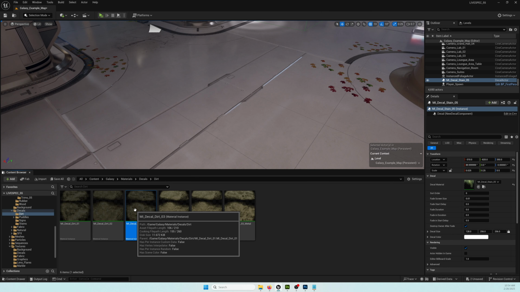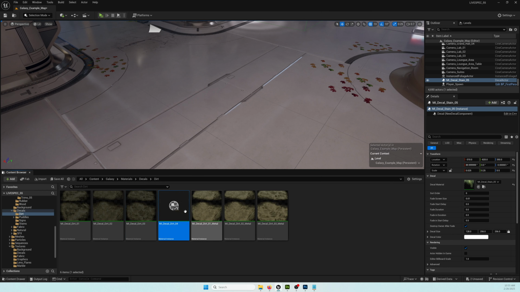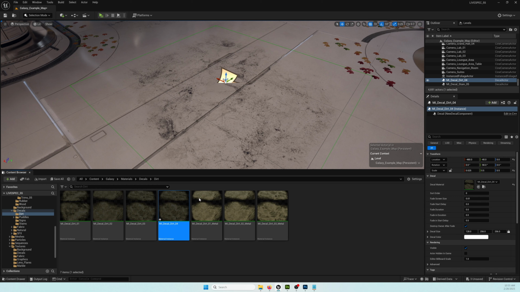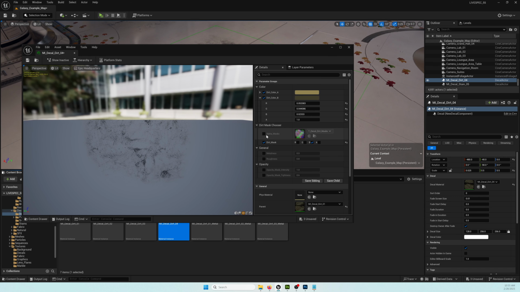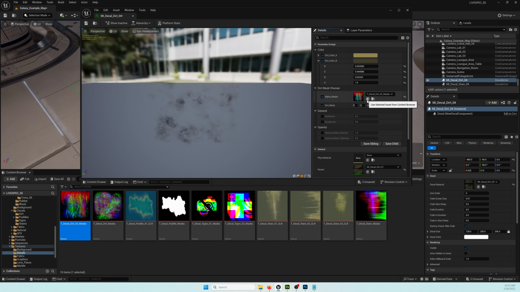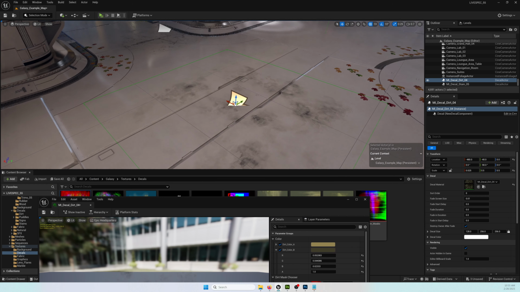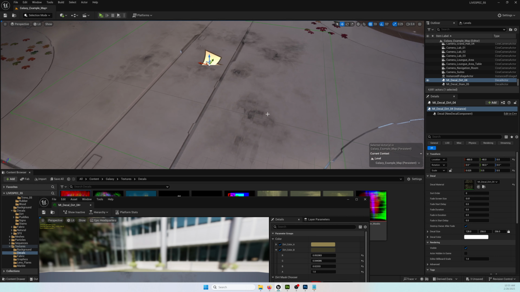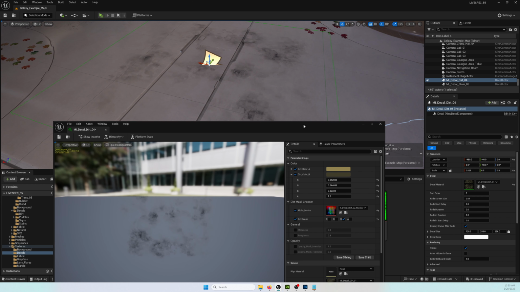So I'm going to duplicate another decal, this time one of the dirt patterns. I'll drop it in, that way we can see it as we change it. Let's adjust the scale. Open up the material and change the mask. This is the new one that we just created. Let's see what the blue channel is doing. I like it. It creates a very soft, cloudy feel. Very interesting dirt pattern. And of course it can be adjusted. You change the colors and the intensity, the roughness, the metalness.